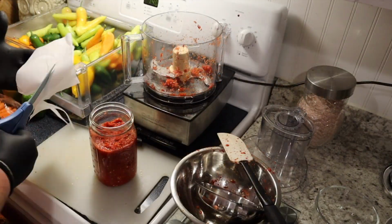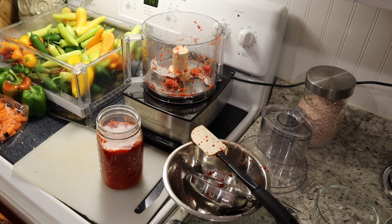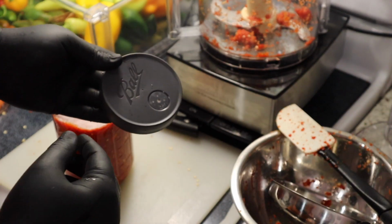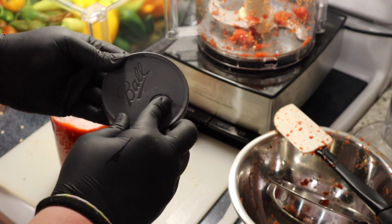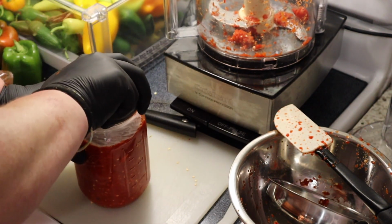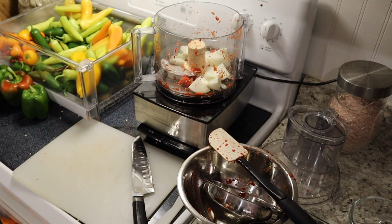Now you do need to make sure you don't have air bubbles, and then you don't want air at the top, so I cut out just a little circular piece of parchment paper to stick on top just to keep all of the oxygen from touching the top. And this is a fermentation lid. It does have a little burp valve, so I do not have to do anything to this. I can leave it set and the gases can escape on their own.